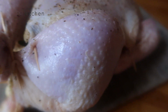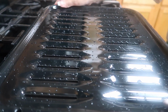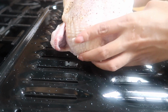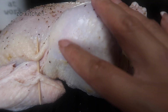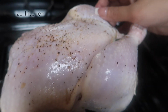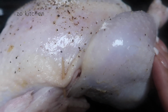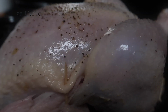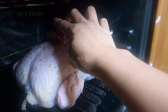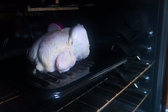And we're gonna get the dish ready so that she can go in the oven. Okay, I put a little bit of water. This is the chicken. I'm gonna show you before I put this in the oven. Now it will go in the oven for 40 minutes to 1 hour at 350 degrees Fahrenheit. It should be delicious after that and crispy, hopefully. By the way, I put this red onion on top. Okay, see you in 40 minutes to 1 hour.